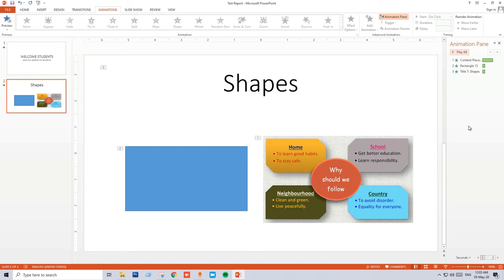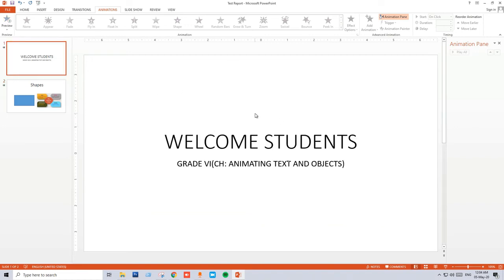Now moving on to the second topic of the day, that is how to apply transition. Transition basically means showing an effect while moving from one slide to another. Let me show you by clicking on the first slide and changing its background a little bit. Since both of these slides have a similar background, you will not be able to know if I have applied any effect or not.